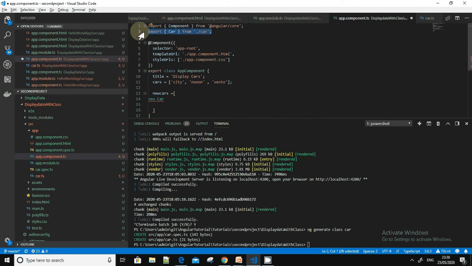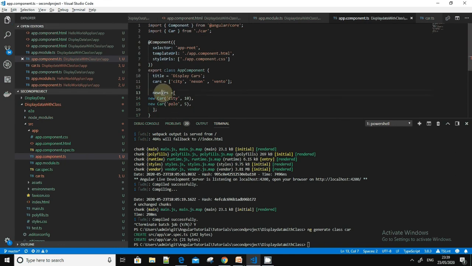So if it is not giving in your browser, you have to import the car class and then you can use it. With the constructor, we can pass the same name. First we'll be passing a city and then we'll be passing average as a 10, okay. Then, comma separated, again we will be adding another car, okay. Here the car name would be Polo and average is around 5, okay. So this array got created.